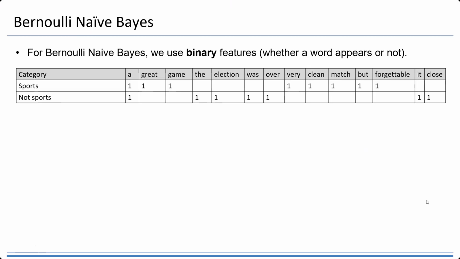So there is also another variant of the naive Bayes. We have the Bernoulli naive Bayes. It uses binary features. Binary means the word exists or not. We don't care how many times it appears in the sentence or in the category. So if we are using the category sports, regardless of the frequency, we just want to know whether this word appears or not. So it can be like true, false. 1 is true, 0 is false.